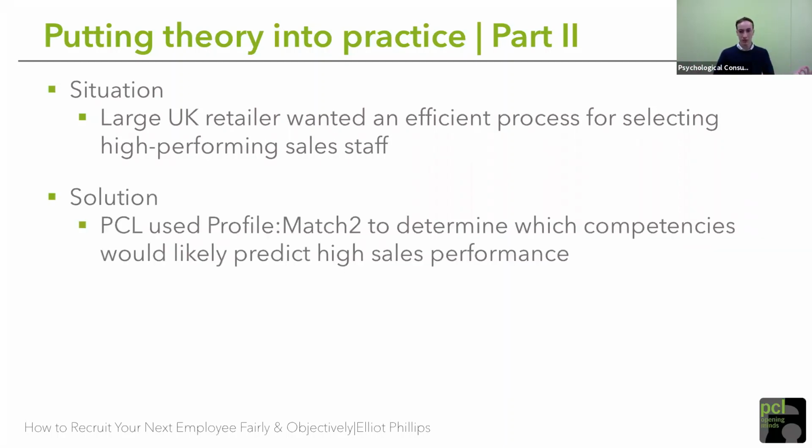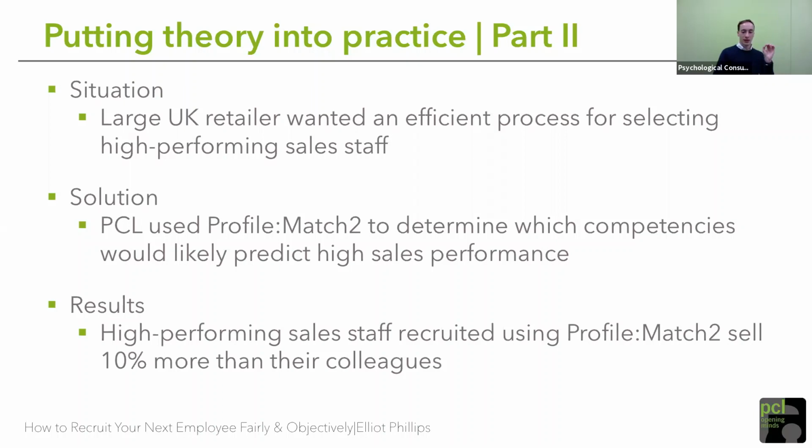We used Profile Match 2 to determine which competencies would most likely predict high sales performance. And you saw earlier on we had the sales template. Those were the competencies that we used for this company to sort of determine who would be best suited for their sales roles. The outcome was that the candidates, their staff who were recruited using Profile Match 2 on average had 10% higher in their sales figures than their colleagues who were not recruited using Profile Match.